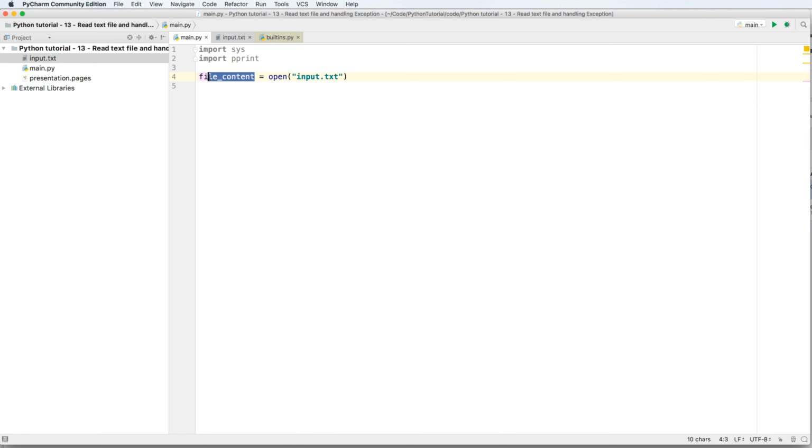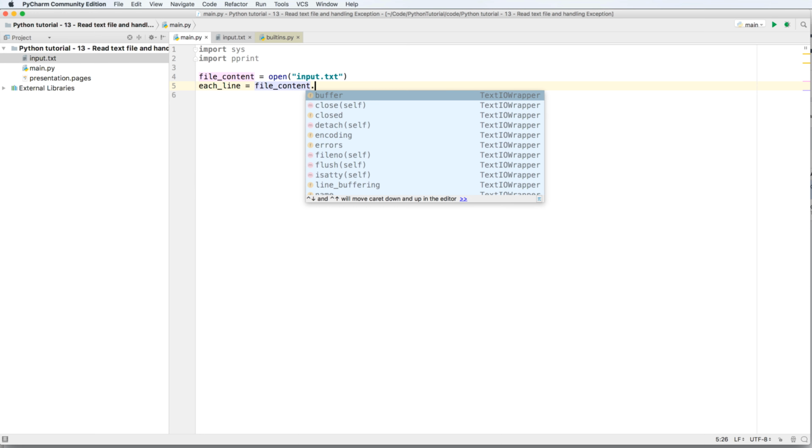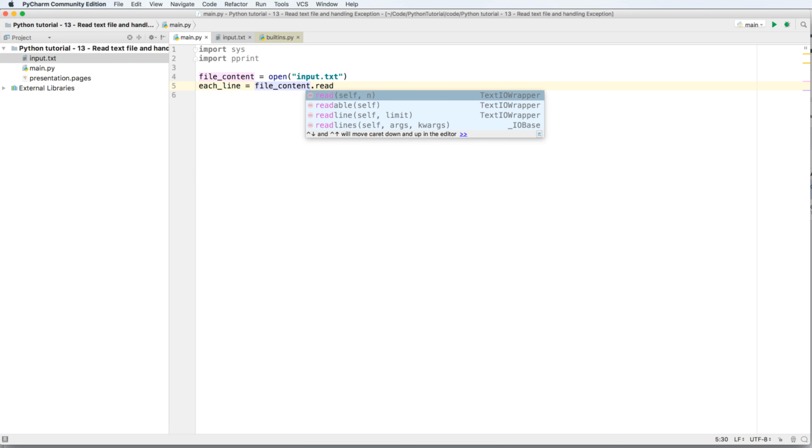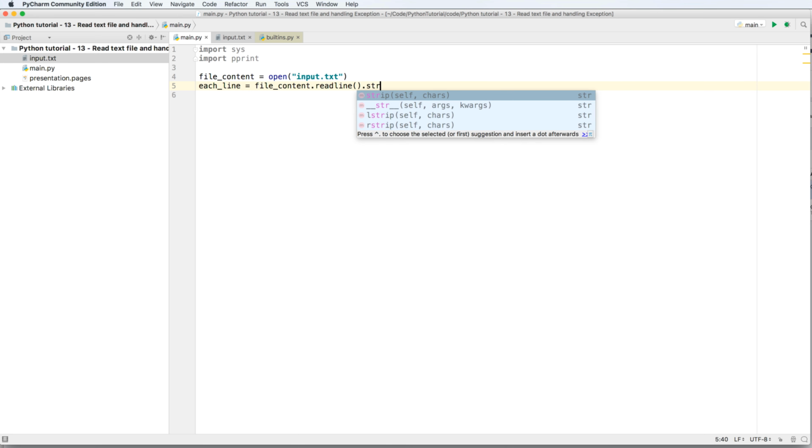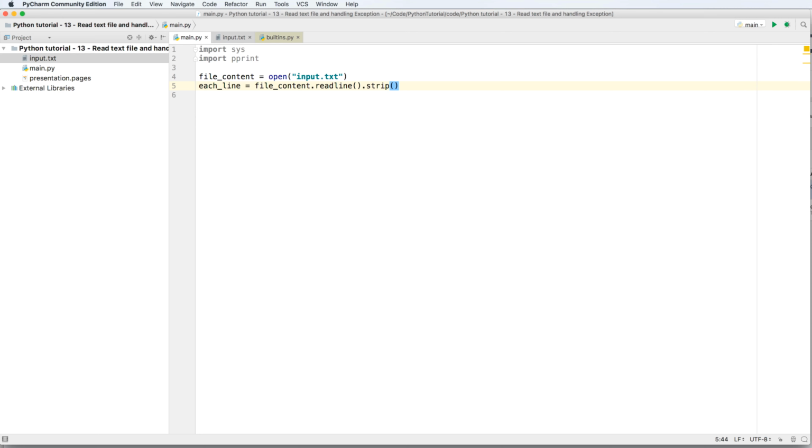The file content will contain the text of input.txt, and we must separate its content into strings. We get each line by using readline, then we get the first line.